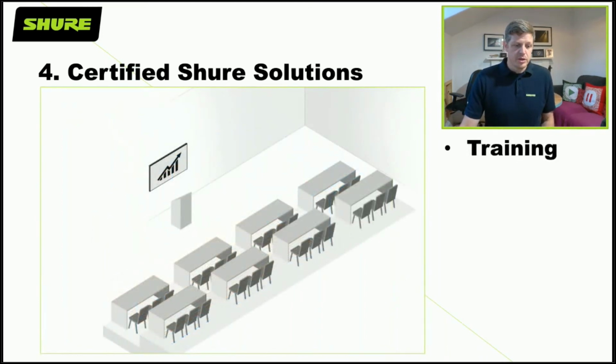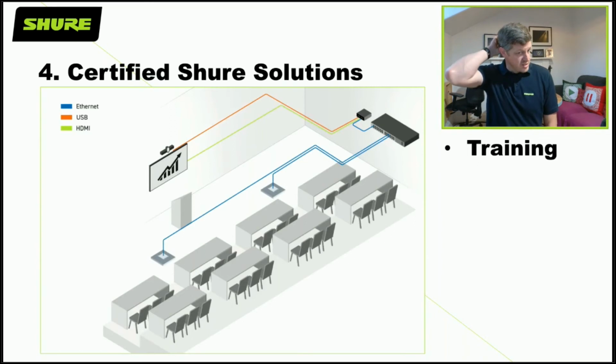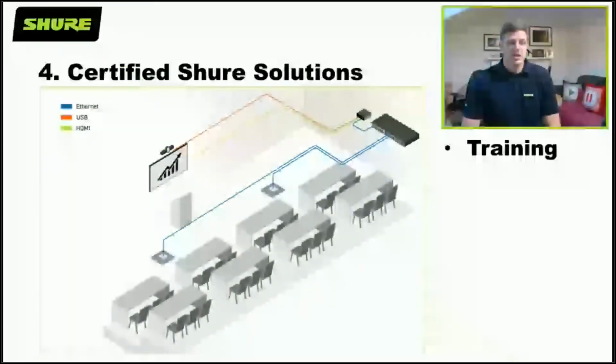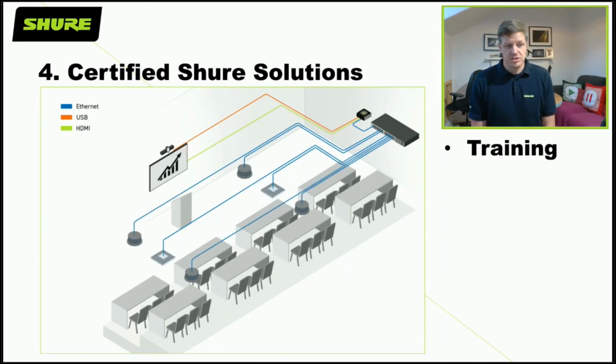And finally, if we look at maybe a slight curveball of a training or an all hands space, so again, room kits that are installed, we have our network switch. Let's put in a couple of MXA 910s into the network switch. Then we'll maybe drop in a P300 to handle the processing of both those 910s. And then let's do 4 MXN5 loudspeakers. So again, this is the kind of thing that could be scaled up or down.